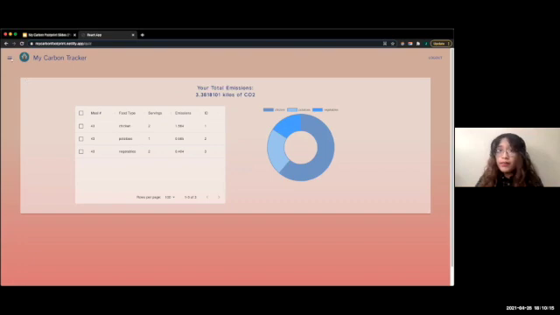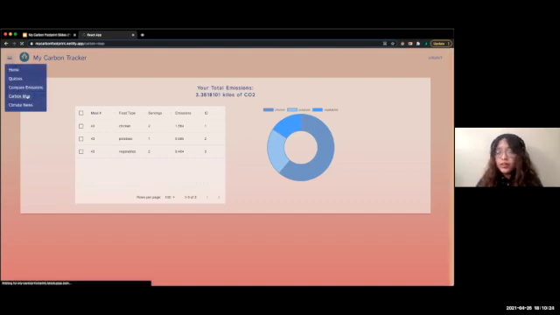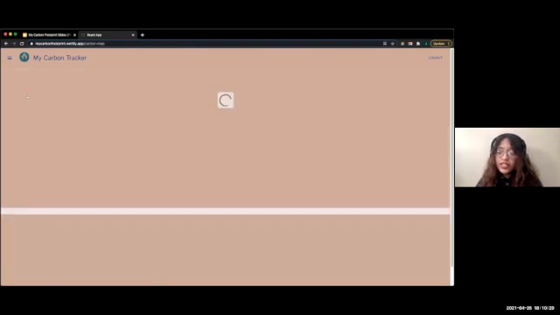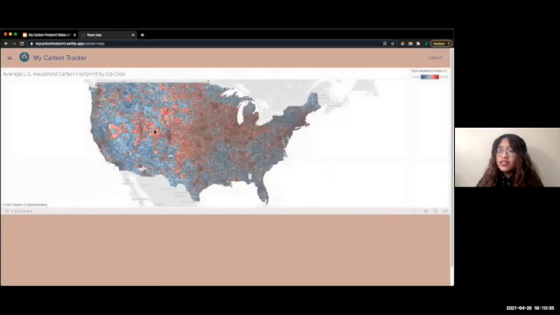Okay, before Bill decides to log off, he wants to see how the rest of the United States is doing. So he heads over to our carbon map, which is just a map of the United States broken down by zip codes, where he can see how every zip code's carbon emissions are doing so far. So here's the map, and Bill can just hover over and see how every zip code is doing. So here's just an example of a zip code, and he could go through this on his own.